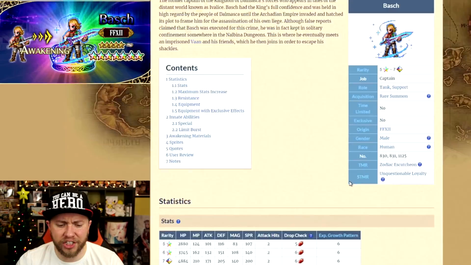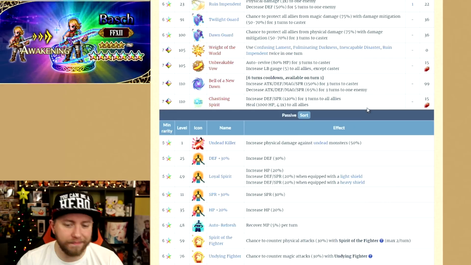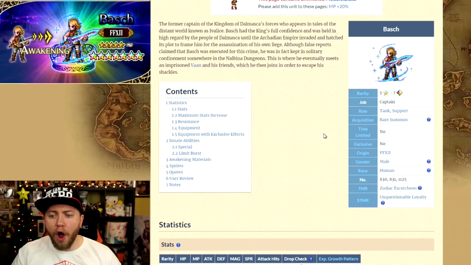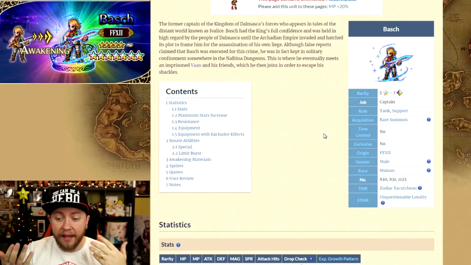Basch doesn't have any way to buff up the team besides the defense and spirit, right? So he has defense and spirit. He can't buff up attack and magic. That's not the worst. He kind of fills that in with a little bit of LB gauge fill rate that he can get, or LB gauge just straight up, stones there to the team. So overall, I'm not saying he's the best in the world. He's also not the worst in the world. Very, very suitable for either physical or magic cover tank that you guys need.